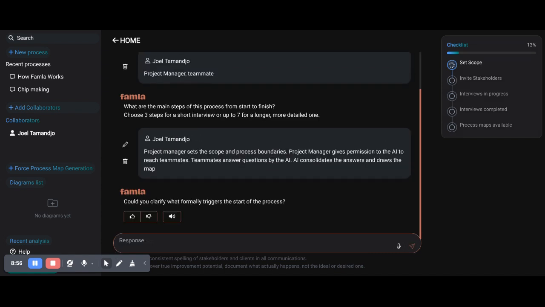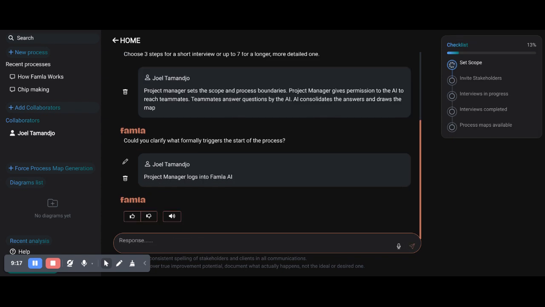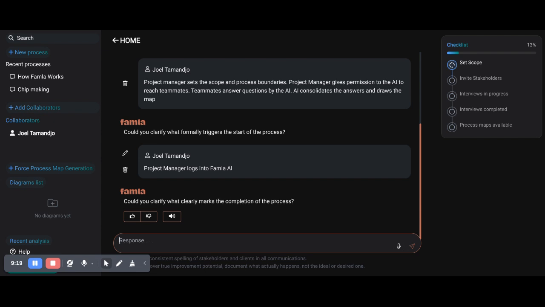So here again, the AI is trying to understand what triggers, like how do you start with Famla, right? How do you start? And so here the project manager logs into Famla AI. What marks the completion of the project? And so here, for me, the output is when the process map is available.